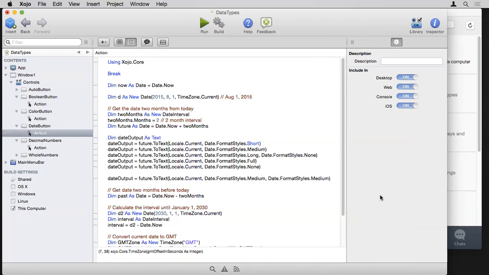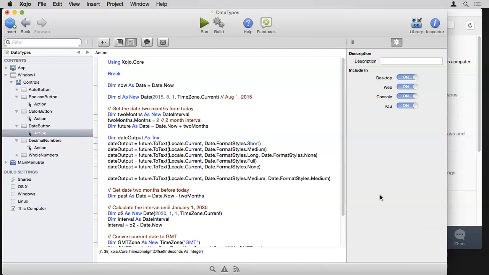You could create, in a single method, a variable that is the old date class from the classic framework, and you can create a variable that is the new date class from the new Xojo framework. The only thing to keep in mind when you do that is if you do need to mix and match, you may want to just stick with the long names when you're referring to Xojo framework stuff to make it very clear which is which.